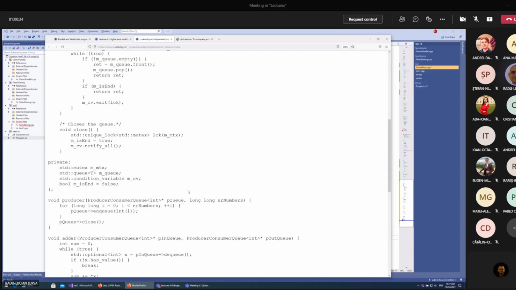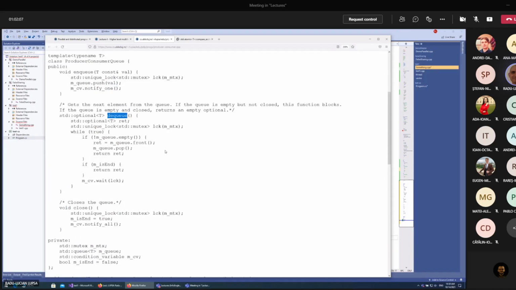Now, for the dequeue function, you can notice that what I sketched here is different from what I have in the complete example. And when you have something that goes repeatedly, one problem to solve is what happens at the end, or to design what happens at the end. So how we end up the process.